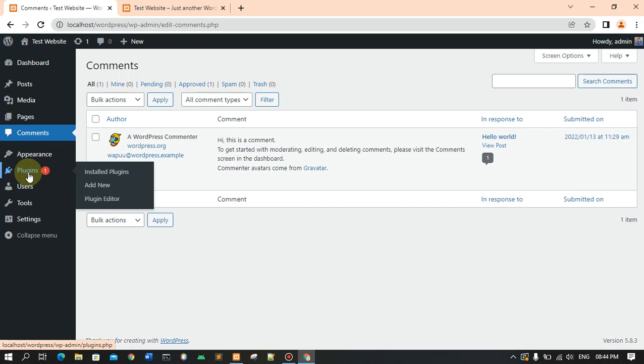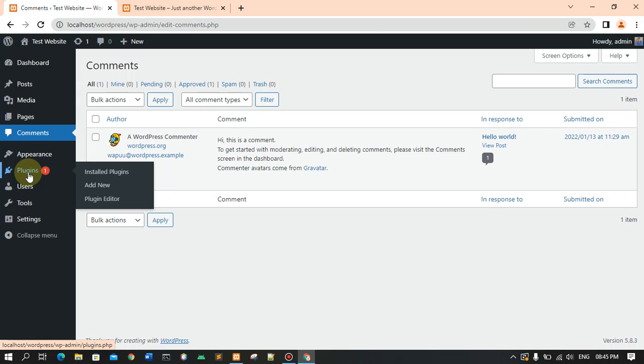And this is plugin. This is a very important thing in WordPress, because WordPress is all about plugins. A plugin is nothing but a features extender. If you want more features than whatever comes with your theme, then you have to install a separate plugin for that.